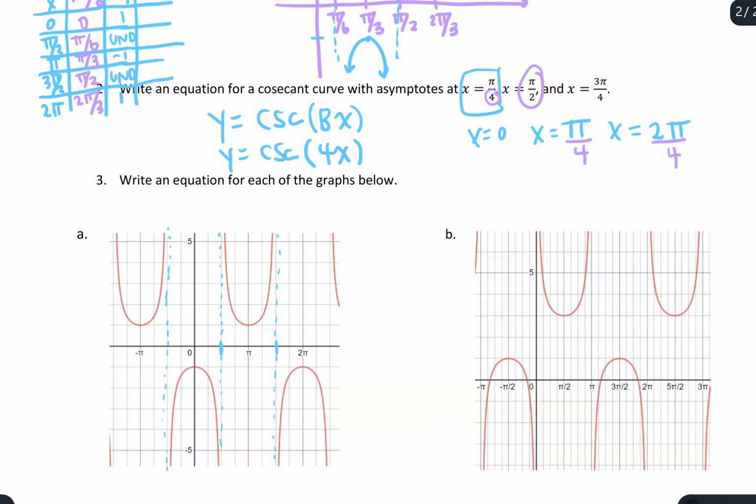Okay, so what do I need to put out on the front? Nothing else changed, right? So that's a 1. That's still a 1, or a negative 1, I'm sorry. That's a negative 1, and that's a positive 1, right? So nothing's changed other than I flipped it. So I flipped it around, so that means that this needs to have a negative on the outside. Good deal. It would also be secant x, plus a 4.